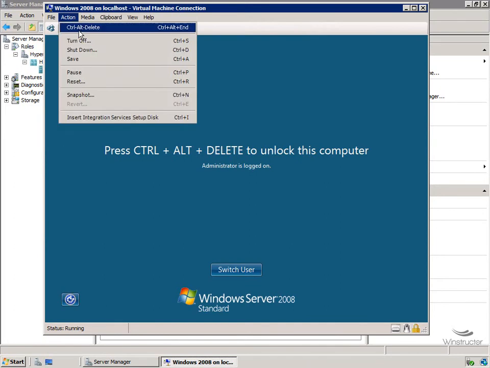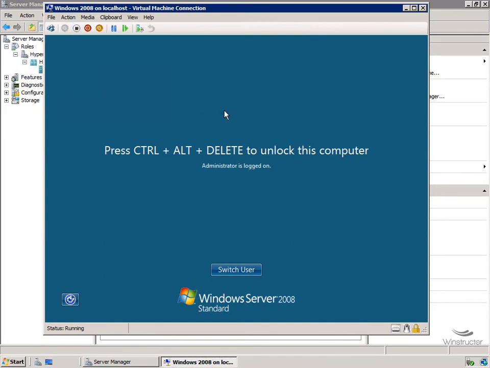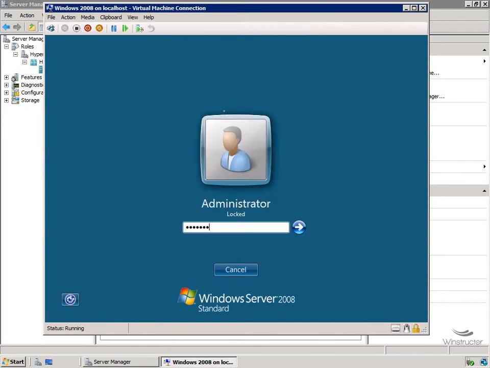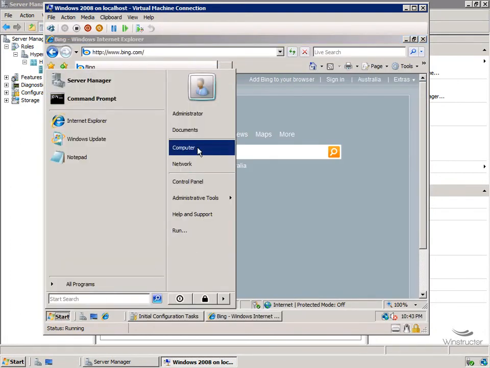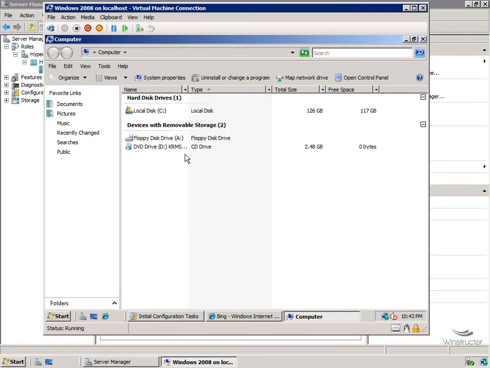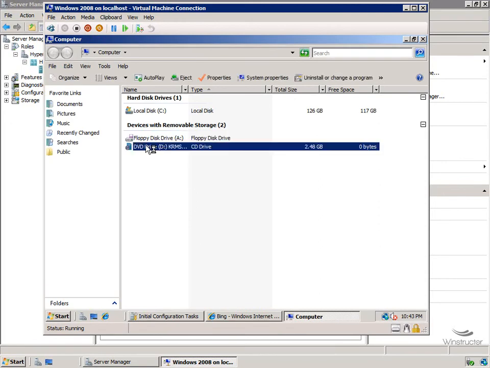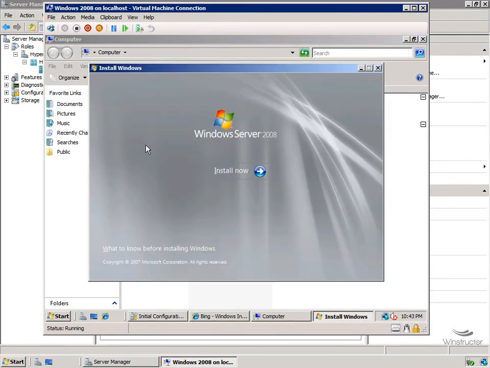And you will notice, in fact, let me just log in to this machine here, just where we left it. And you'll notice now that if I go into this machine, and let's just double click on our drive, you can see that that DVD, that ISO file, has been mounted inside our virtual machine, and we can just access it just like we would any normal DVD.